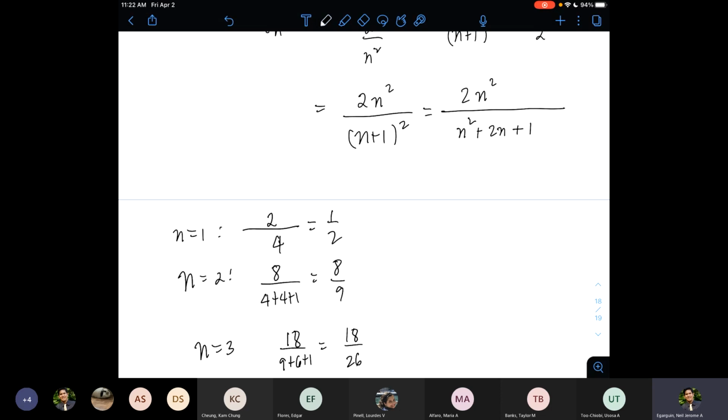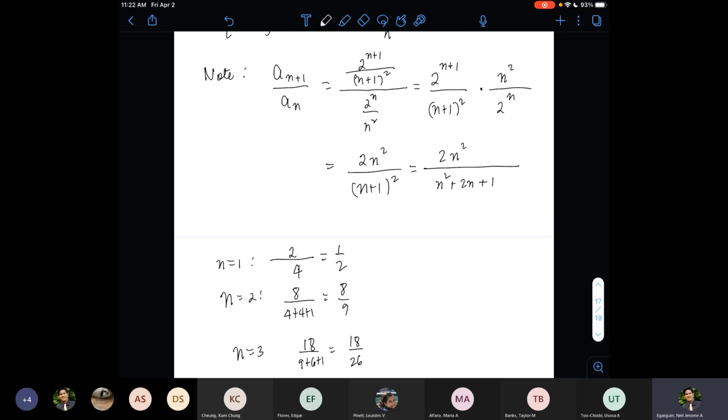Should it be 1/2? Yeah, here it looks like the numerator is always less than the denominator. But I think that will not be true for bigger values of n, if I'm not mistaken. Actually, this is not the example I'm looking for, because here it's not clear whether the numerator is always smaller than the denominator, unless I'm missing something here. Let me see.